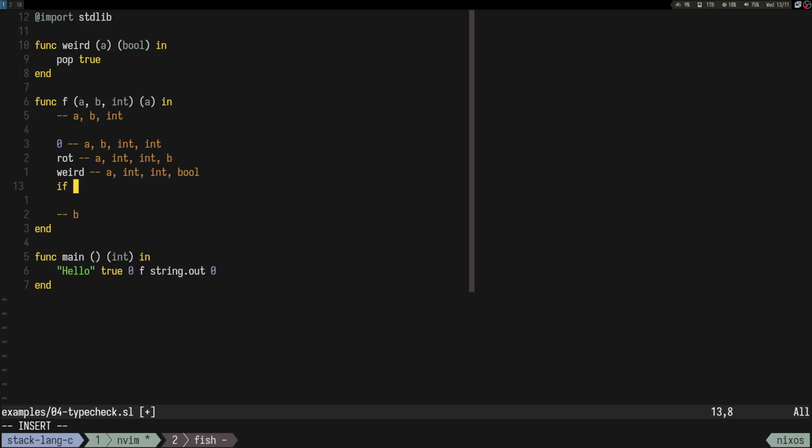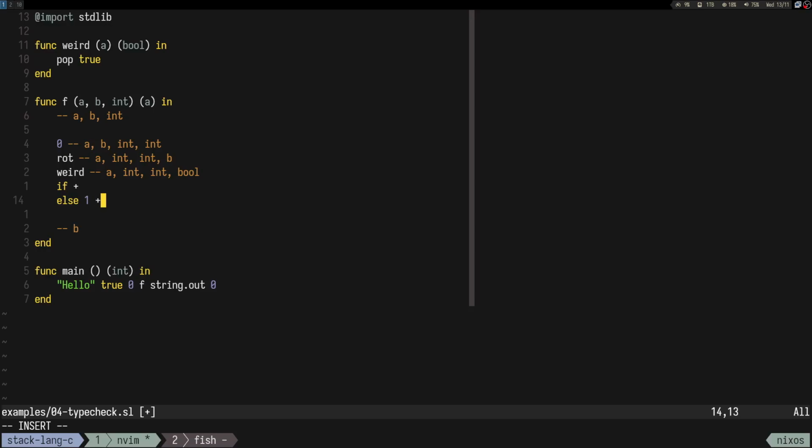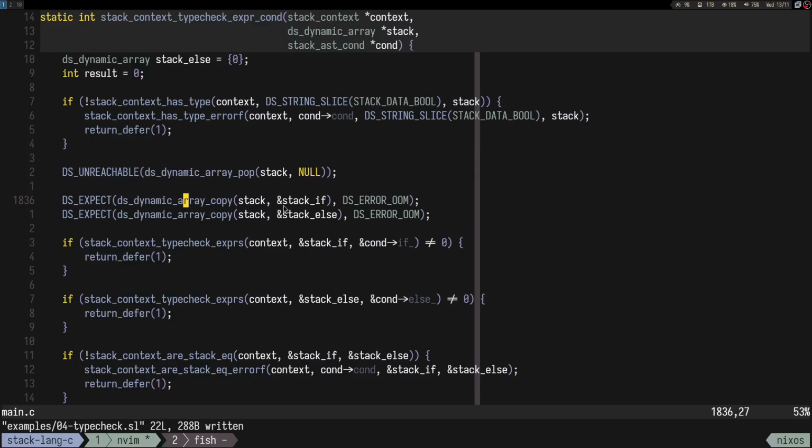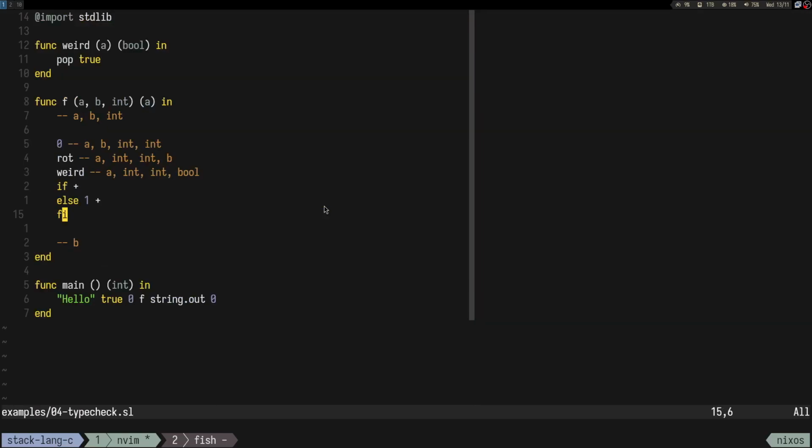And then if we call if, we have a branch where we can do like plus, and a branch where we can do, I don't know, like 1 plus, for example, right? Why do we have two stacks here? Is because the first branch is gonna have some execution, and the second branch is gonna have a different execution.